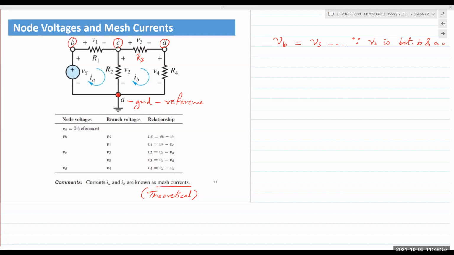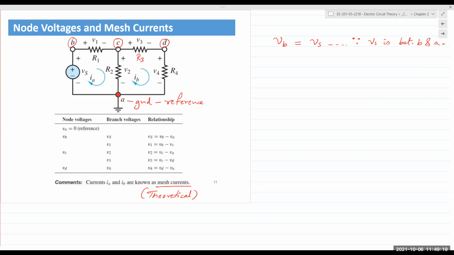This is an extremely important point. If you have a voltage source connected in a circuit and you're doing node voltage analysis, if you choose one end of the source as your reference, the voltage for the node at the other end is automatically known. And that's a point that I will cover later on again. Anyway, so that was VB.